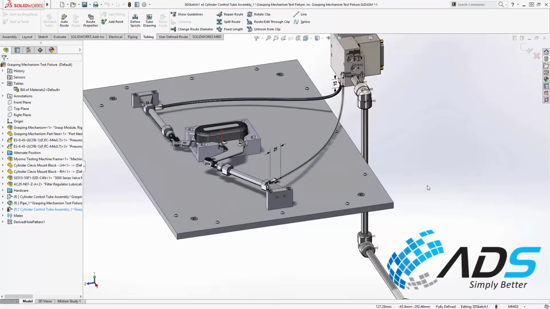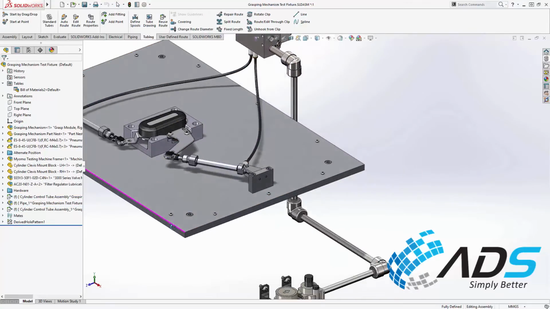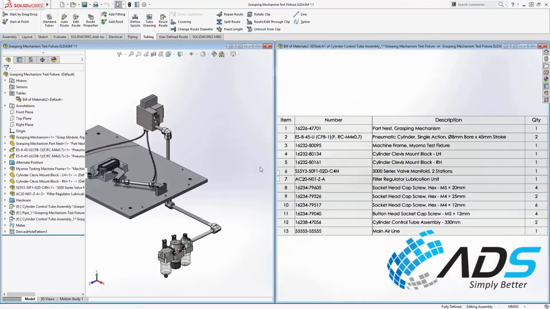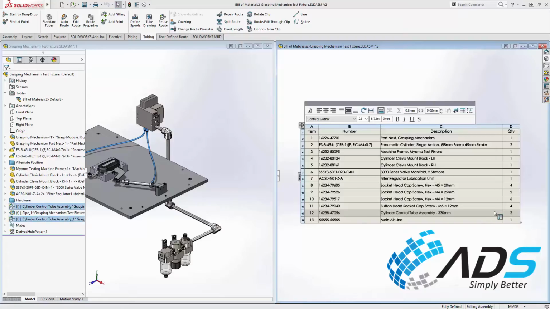Notice that the segment lengths are black, meaning their lengths are fully defined, as they are linked to the parent route, ensuring they are comprised of the same components and hose lengths. Not only are the routes the same length and contain the same components, if we return to the bill of materials we looked at previously, we can see the item in the bill of material correctly associates the two routes to one another, increasing the quantity to 2 in this case.